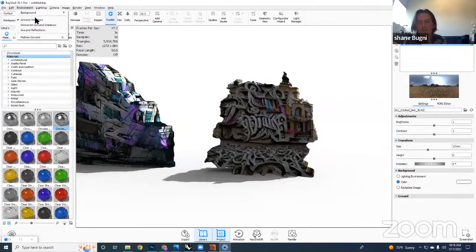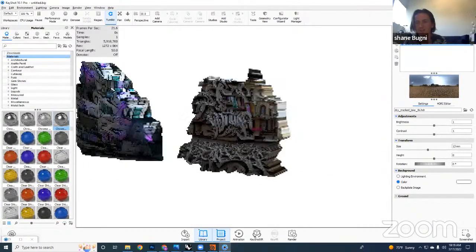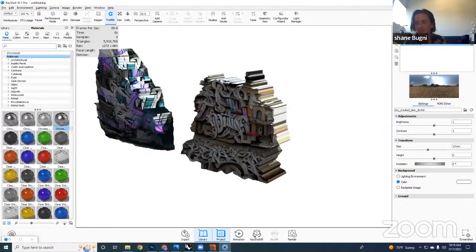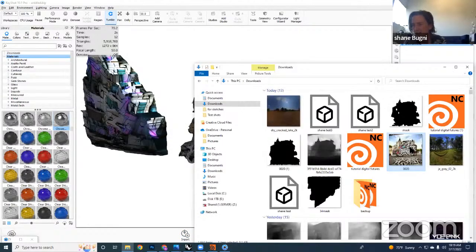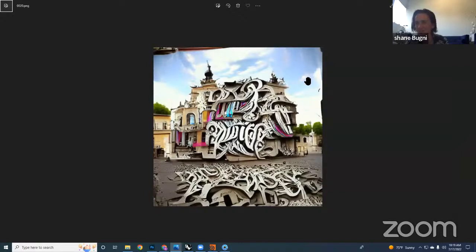Yeah, so for the ground shadows, just turn them off in environment. And then the last thing to think about is, okay, how do I emphasize the contours of this object a little bit better? What I like to do is go back into the original image, and there might not be a sun since it's AI generated, but regardless, generally you can find a light or a lighting angle from the image.